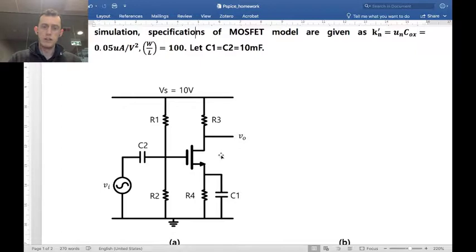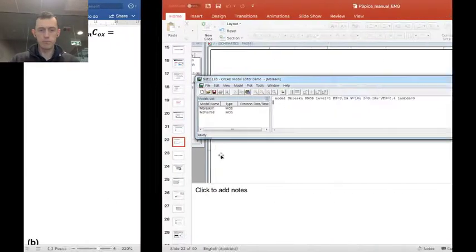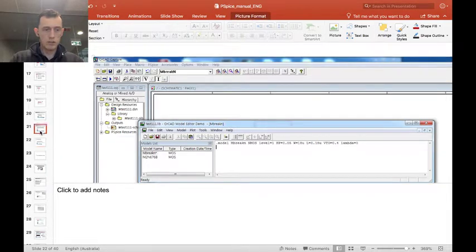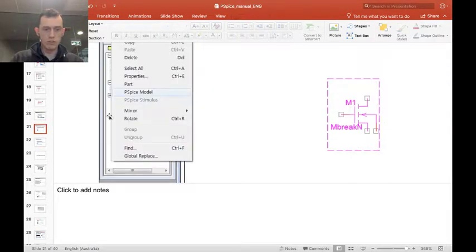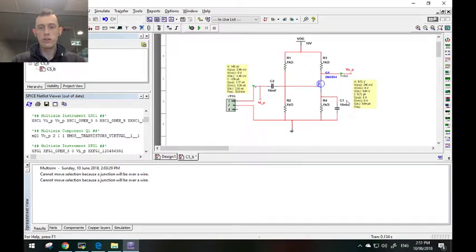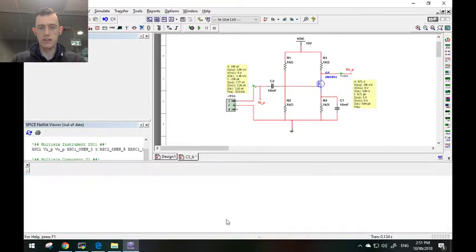Now, remember, this is of course the set problem. If we switch over and we look at what they actually wanted specified, you can see the symbol is completely different. They wanted the N-channel MOSFET. So this is the primary reason why the answer was completely wrong. Also, I did just a little bit of general tidying up so you can see it just looks a bit nicer now.